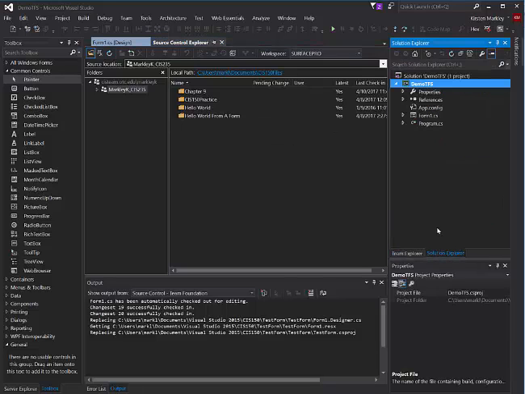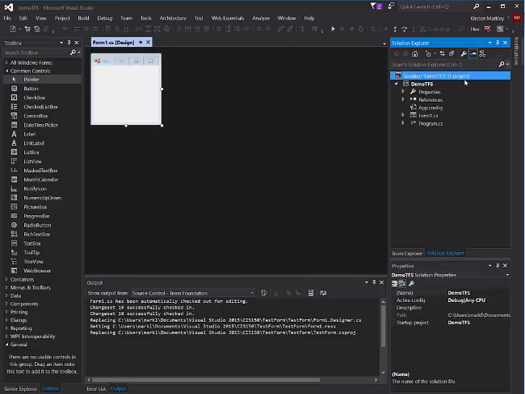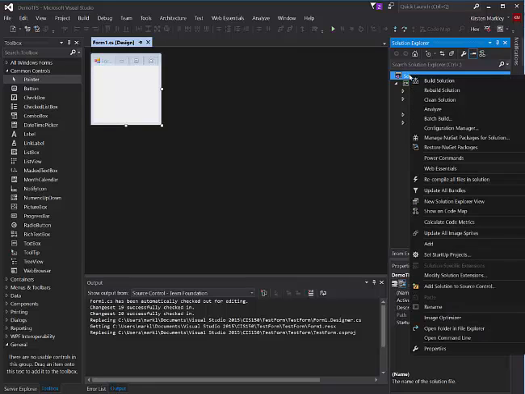So now I'm going to go back into Solution Explorer, and I'm going to close out my source control here. I want to make sure that I upload this to TFS. There's a couple of steps in order to do this. First of all, I want to caution you not to click on the solution, but the actual project. So make sure you click on the project file. I'm going to right click on it, and I'm going to add this solution to source control.